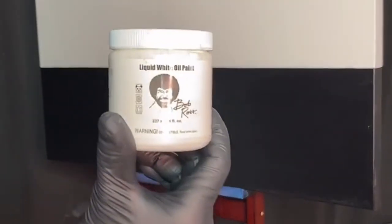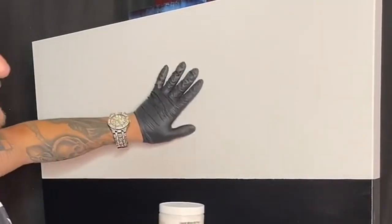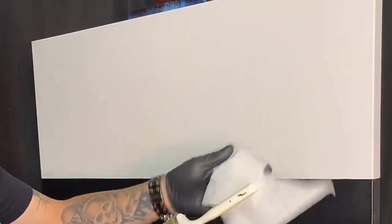So now we have to come way back here and take our Bob Ross liquid white and put that in the white part of our canvas, right? So, and shake it up. And what basically gets stuck to the top of the lid is pretty much all you're going to need to do the white section. You don't need too much more than that. And for whatever reason, I've got a slippery brush handle, which is irritating me. So, and wipe the sucker off, and then we're going to clean it.